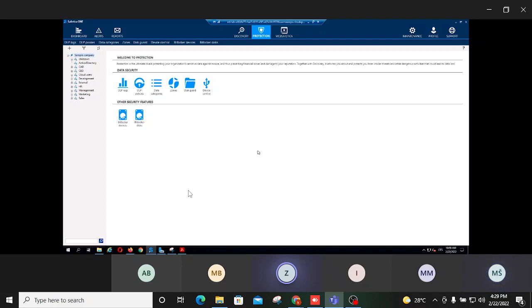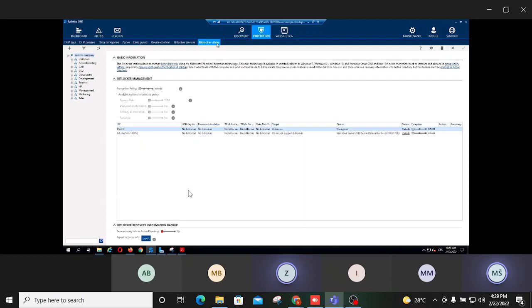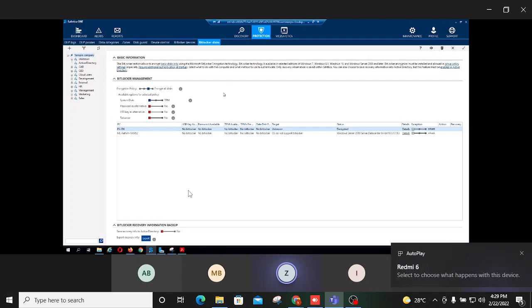So let's start with the simple DLP protection. Safetica offers ability to provide unified and simplified BitLocker encryption. So with just a few clicks, we are able to manage BitLocker encryption that is already part of the Windows operating system, but in a more simple way. We can just choose the encryption policy to encrypt all disks, and we can use a TPM chip or password or USB key as an alternative.